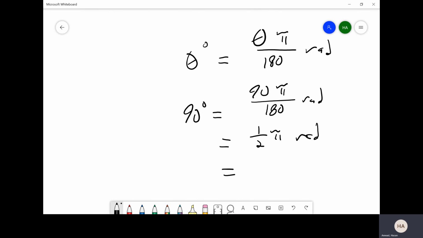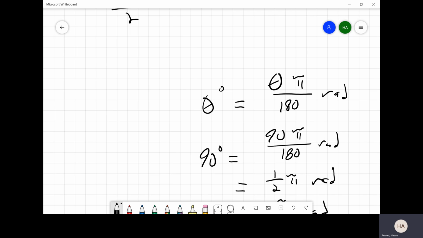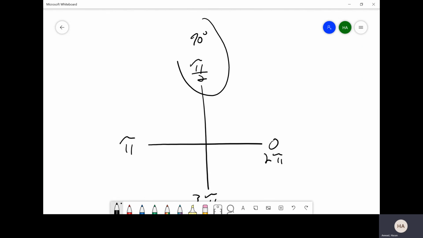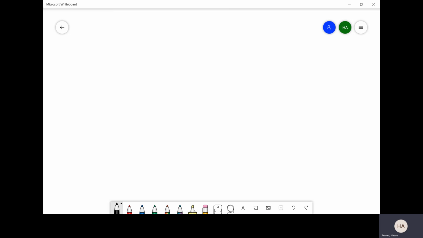And you can always freely move, when you're multiplying a fraction times a number, that number to the numerator. So it's the same thing as pi over 2 radians, which is exactly what we have, right? 90 degrees, pi over 2 radians. And we can convert as such, right? So let's do one more example just with that conversion rate. Again, whatever your angle is in degrees, it's the same thing as that same angle times pi over 180, and you'll get your answer in radians.